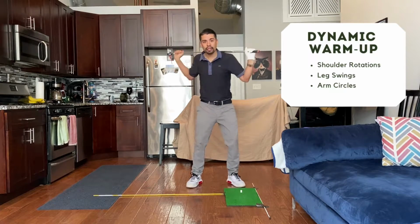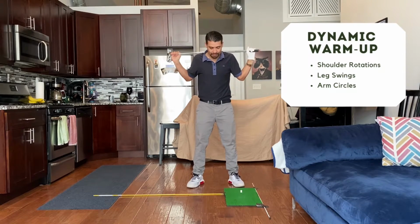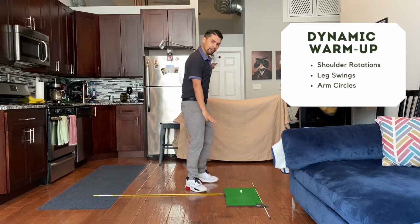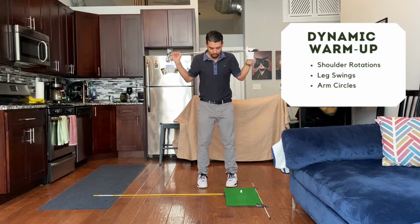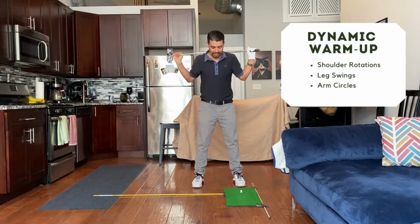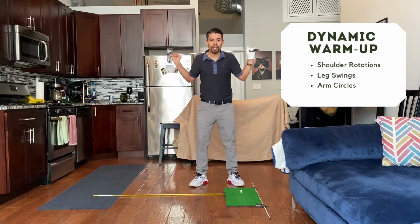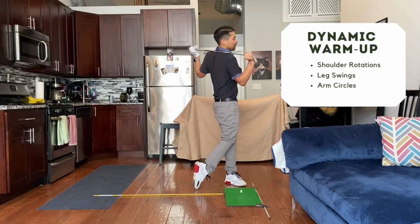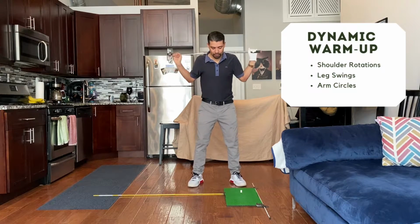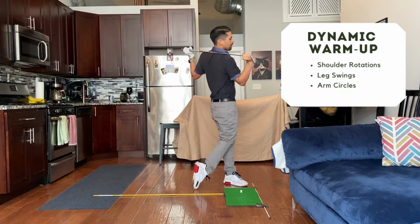Back. 1, 2. The other thing that you'll notice as I'm doing this, my feet are slightly flared. So although they are straight, there's flaring in my feet. So I don't want your feet like this, and I definitely don't want them toed in. I want there to be a little bit of flare, shoulder width apart. 1, 2. Okay. A couple more of these. We got 5 more. 1, 2.